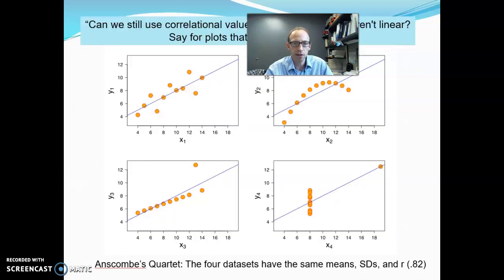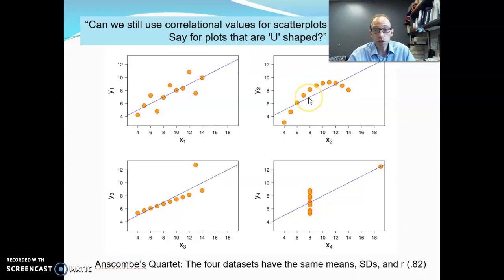What about this? So what about using an R value for other shapes beyond linear? You certainly can. The correlation coefficient R is calculated as long as you have data on two variables for everyone in your data set, you can calculate an R value. The question is whether or not it's meaningful and whether or not it's showing a linear relationship. So in this first case, we see what looks like probably a linear relationship between these two variables. Here in this case, we see more of what's called a quadratic or parabola relationship.